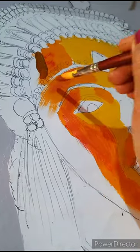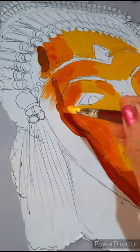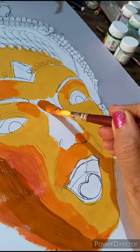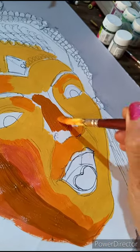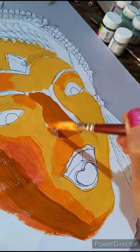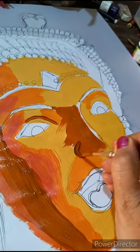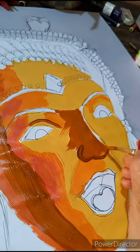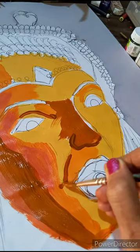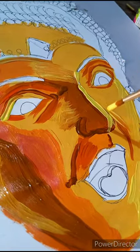One brown color patch over here. Darker tone we are going to apply in the nose also. Some more dark patches with brown. In the highlights of the nose, lemon yellow color.